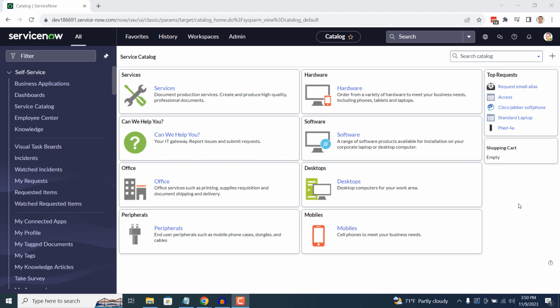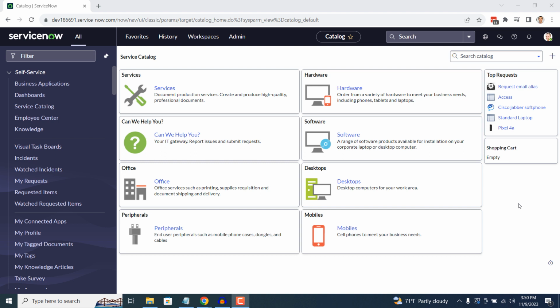In today's tutorial, we're going to be adding a new field to the hardware asset form called disposal method, and this field will be used to capture how assets are disposed of by our ITAD vendor. Tracking this information is extremely useful as it will allow us to understand exactly how each asset was disposed of.